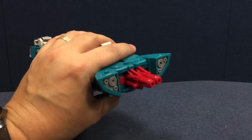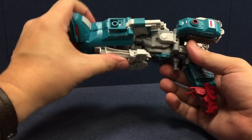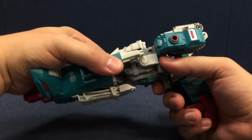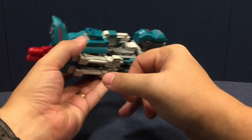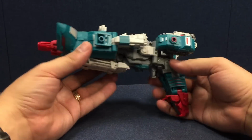I've got the instruction sheet over here. Just to find the names, here we go. Laser shot is what this mode is called. There we go. And once it's all pegged together, it's pretty sturdy. The trigger will move. You can flip it all the way back, but you don't want to do that or you'll lose it. Well, you know, not really lose it, but there's the laser shot mode.